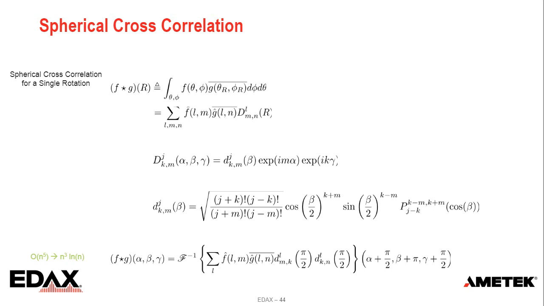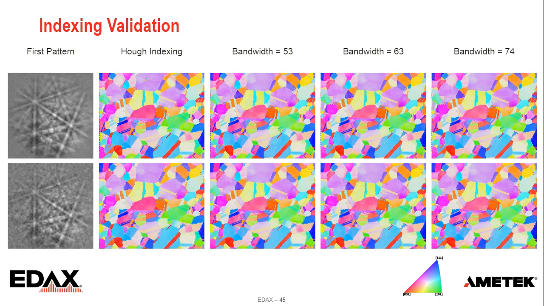And just like the 2D case reduces the complexity from n squared to n log n, this reduces the complexity from n to the fifth to n cubed log n. So the most expensive step is this 3D Fourier transform. And just to demonstrate that it works, there is an existing implementation that I wrote available for CPU, but it is not quite fast enough to be real-time on normal systems.